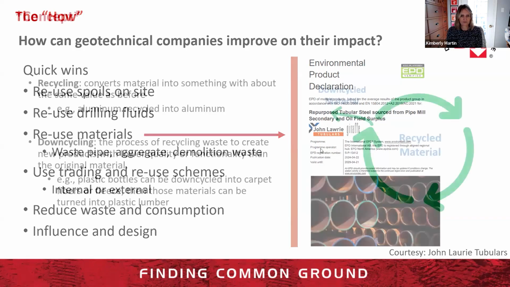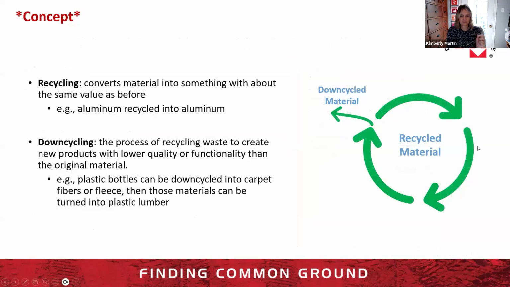So a quick concept I want to introduce is the concept of recycling and downcycling. So you've probably heard me say, and you see it referenced in this guide, circulate at the highest value. Recycling is keeping things at their highest value. So metals are a great example. Our recycled cans are recycled to be cans again. But downcycling refers to materials that lose quality or functionality when they are recycled. So plastic is a good example. It loses quality and also it's not infinitely recyclable.